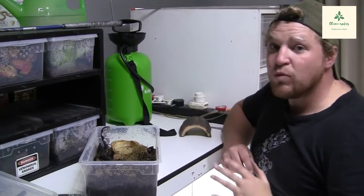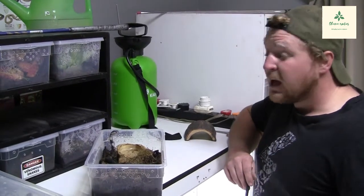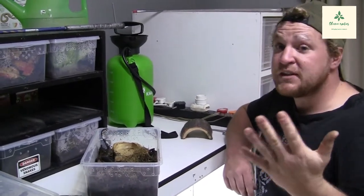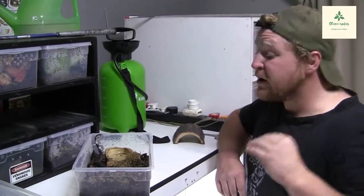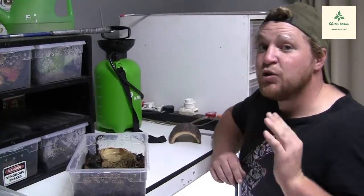I mean, look at this guy. He's all riled up. He's got energy. He's got spunk. Why? Because he's getting a varied diet. Now, when I say he's getting a varied diet, what do I mean? I mean, I'm feeding this guy mice, rats, snakes. If I can find geckos, I'll even give him geckos. If I can find small enough lizards, I'll even give him lizards. If I can find small enough quail, I'll even give him quail. That's how varied I want this guy's diet to be, because that ensures me tackling every aspect of his dietary needs that I would have to.